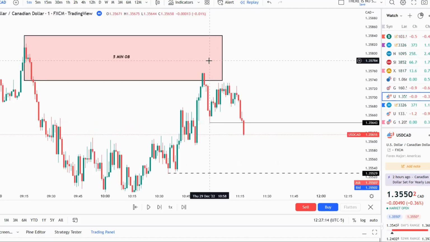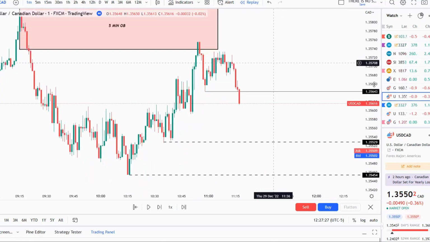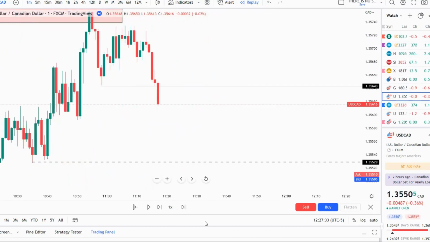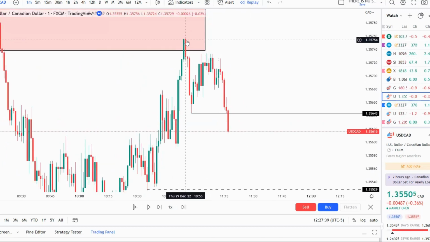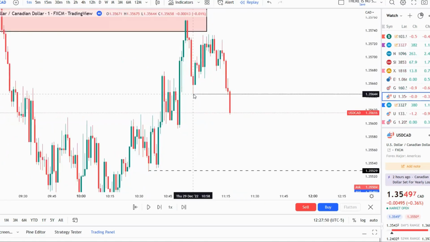So guys, I'm simply on the 1-minute time frame looking for these break and retest type of entries for my scalp, right? So ideally, I want to see a break of structure happening, right? And I'm going to focus on the candle before the candle that actually broke structure. So I came across this area here. It's near the most recent OB, right? And it looks like we got this retest right into here. And then we got a continuation down. So here's that little break of structure right here, this little wick, and I have my eyes on it. I did go ahead and place a line on it.